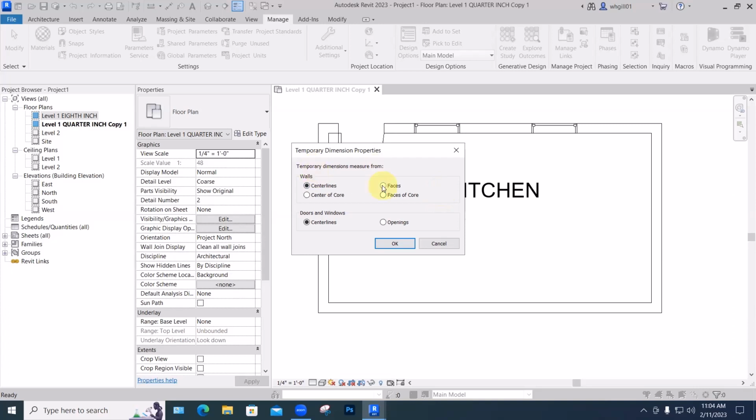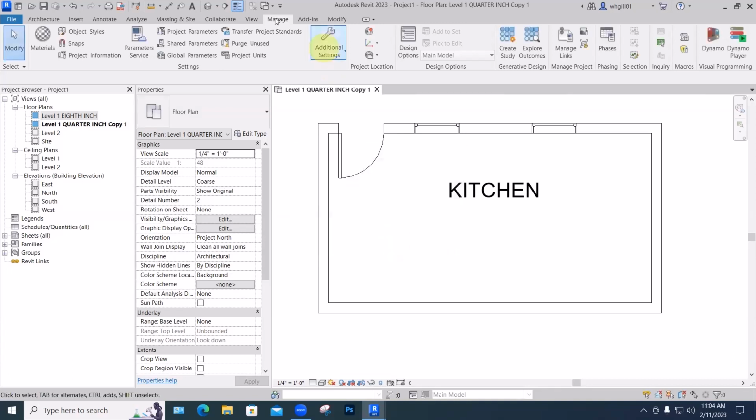Temporary dimensions measure from the faces of walls, and with doors and windows, it measures to the edges of the opening itself. Okay, you went manage, additional settings, temporary dimensions. Mine doesn't say temporary dimensions.